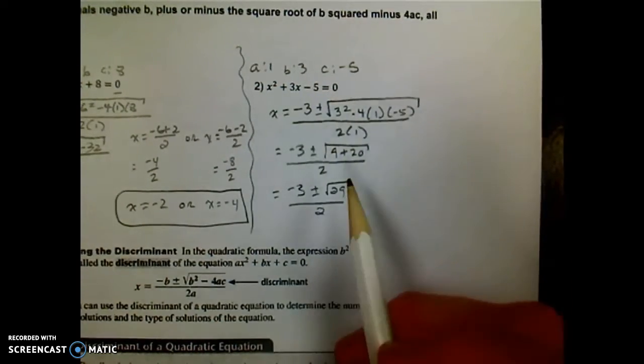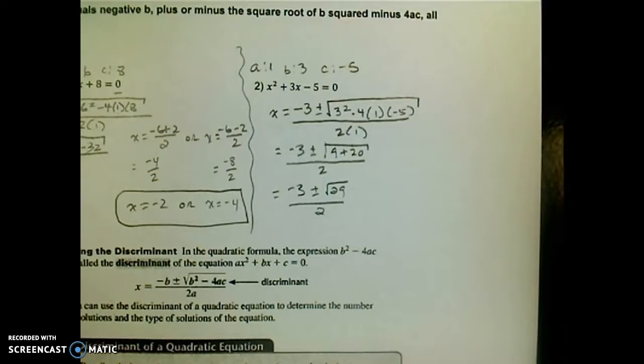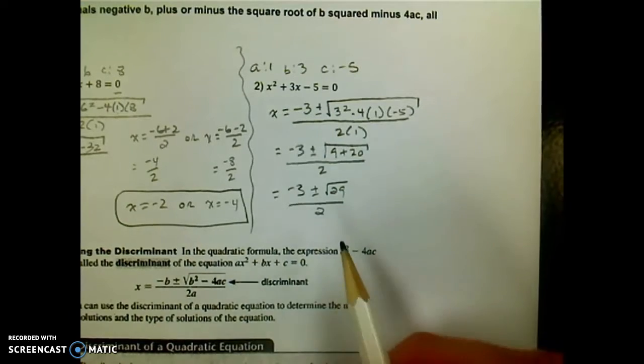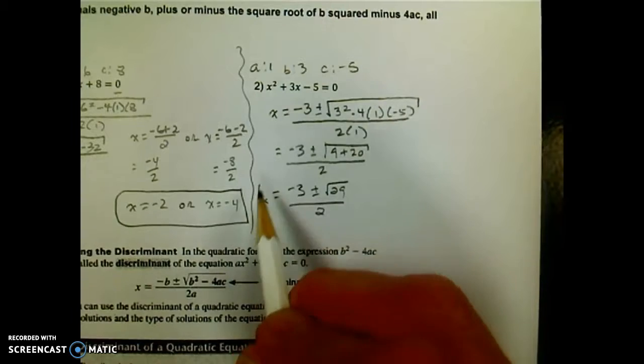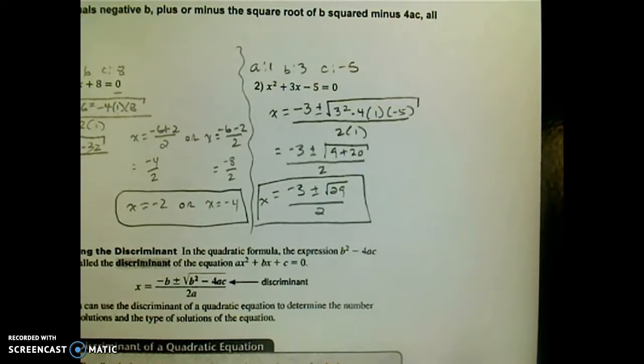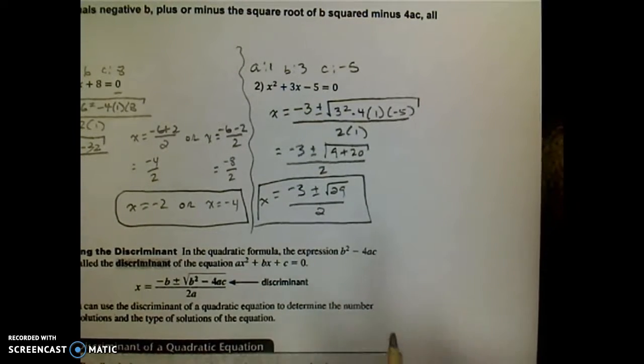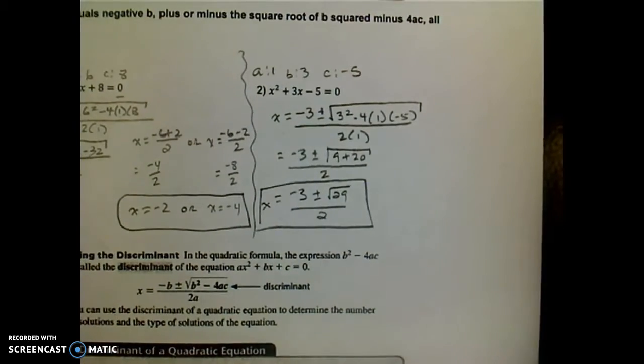So simplifying inside the radical sign, 9 plus 20 is 29. Our job now is to simplify that, but 29 doesn't have any perfect square factors. In fact, it's prime. It doesn't have any factors at all except itself and 1. This is a perfectly acceptable answer for this problem. X equals negative 3 plus or minus the square root of 29 over 2. Now, if we were applying this in a word problem, we would go ahead and take that square root of 29, get a decimal approximation for it, simplify this out and get a numerical value for x. But for right now, our exact value is perfect.